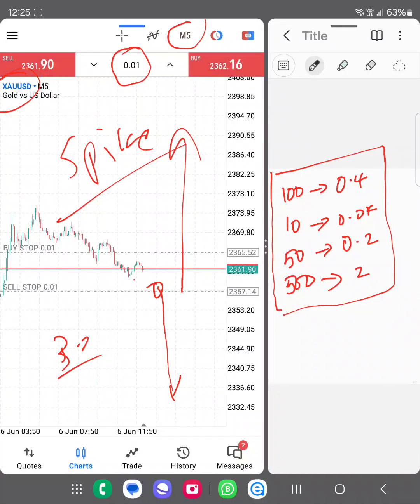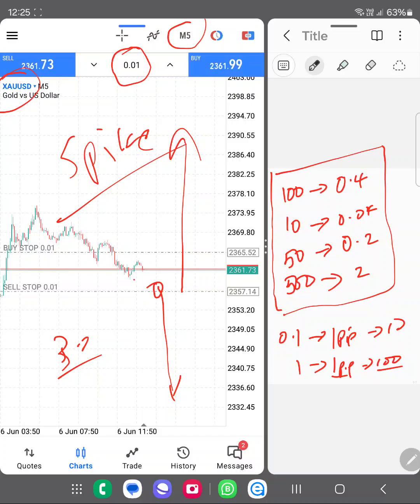So this is very, very important because gold movements are very volatile. And if you understand what I'm trying to teach you here, you can be able to convert really high. Because when you have a lot size of 0.1 and then we have a 1 pip movement, you have $10 with gold. If you have a lot size of 1, we have just a 1 pip movement, you have $100. So what about 10 pips? You have $1,000. Like that.